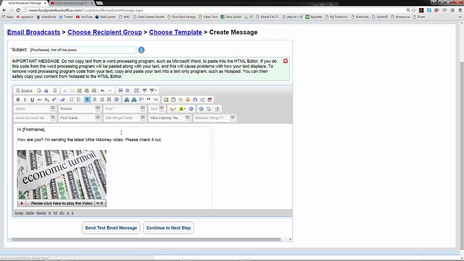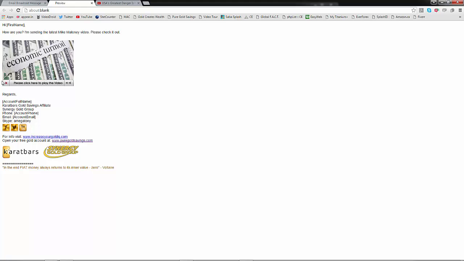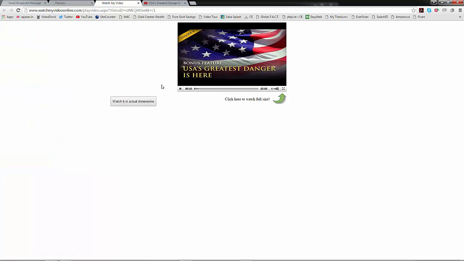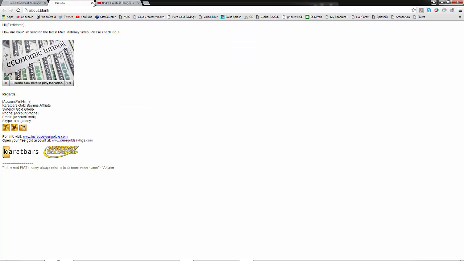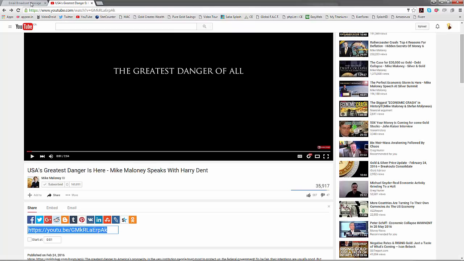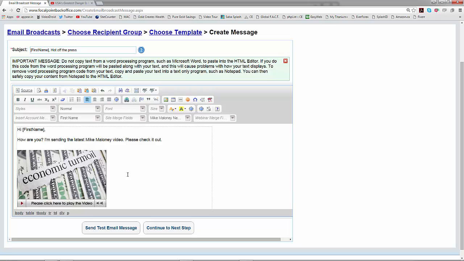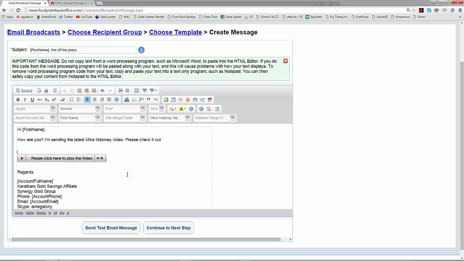Click insert, and as you can see, there's the video again, but this time it's not the default frame, it's a custom image. And again, if I test it out by clicking on the preview button, you can see this coming. There it is, it plays just fine. Okay, the third option was to do it as a link. So let me get rid of this one.